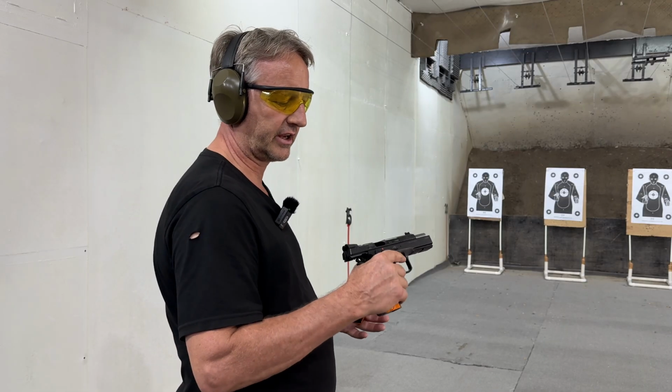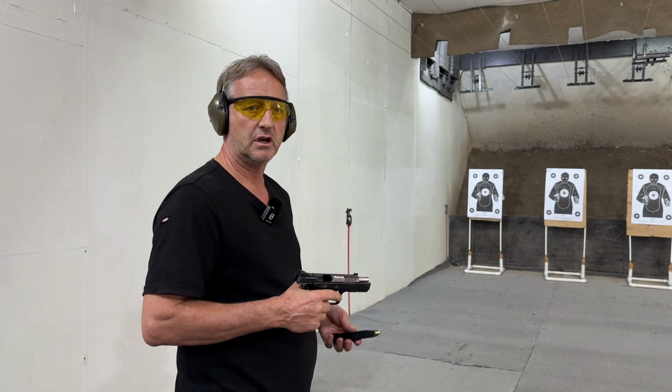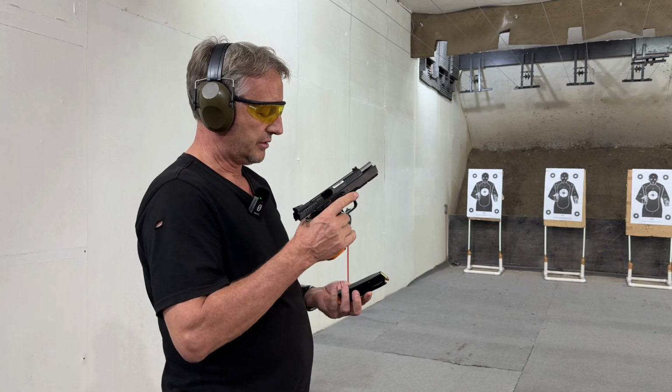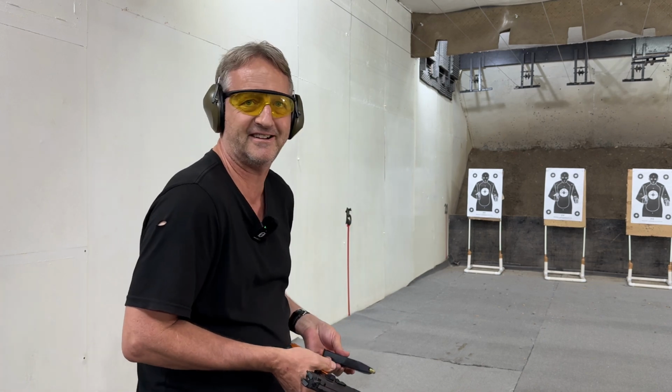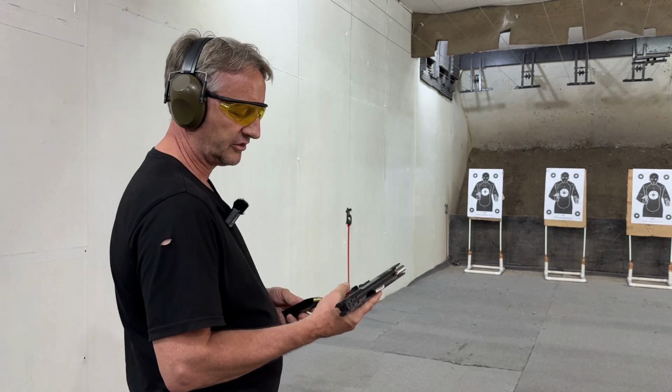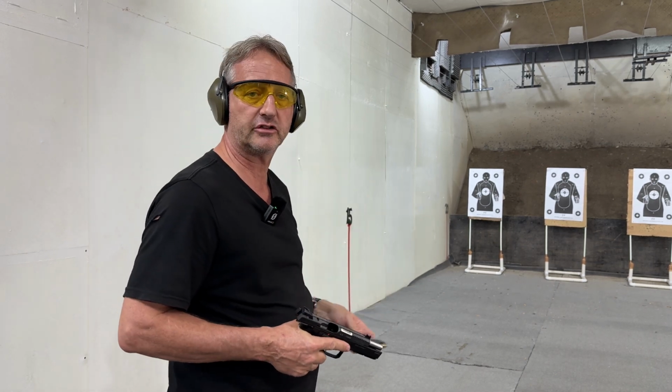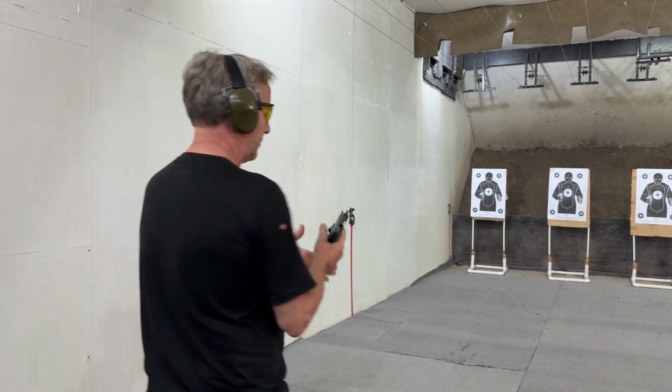Okay, so this is the second set of 10 rounds. We're going to put it in the top left target there. Oh, I'm shooting at 10 yards. This is from here to the target, 10 yards. So let's see how we go. Top left, here we go.